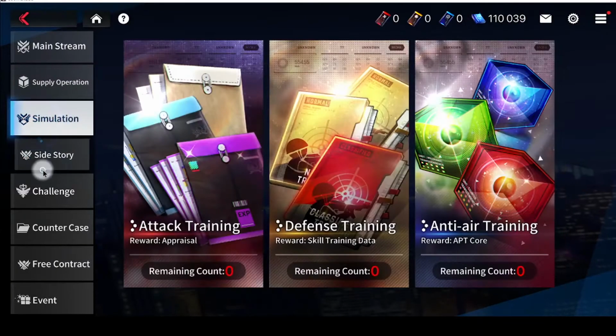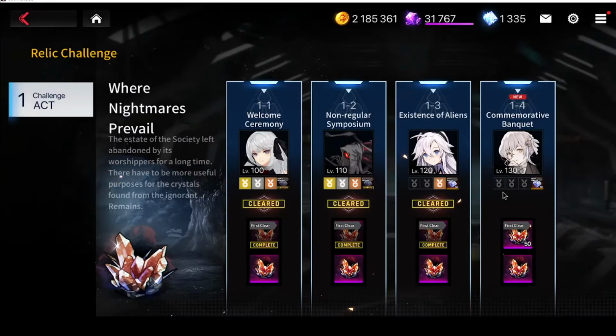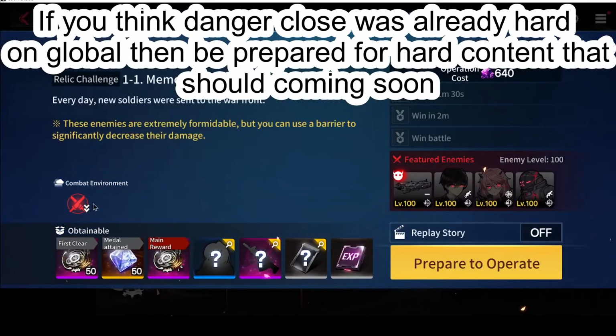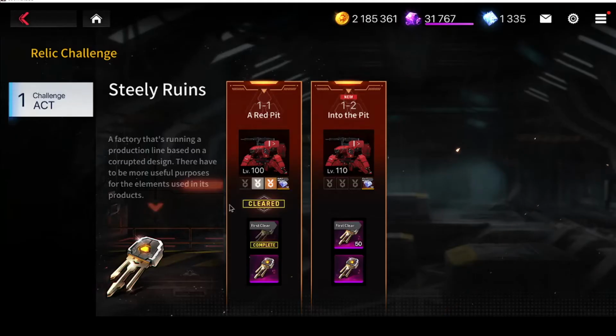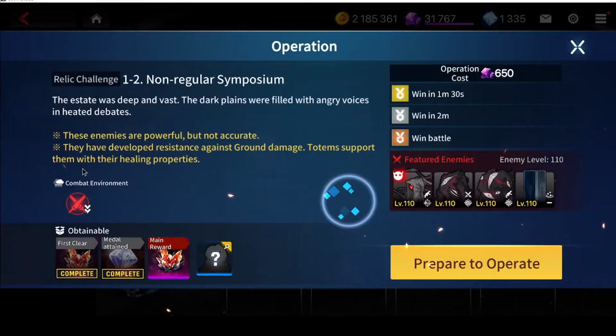The farmable ones are here in challenge. You can see the 3 different styles: Steely Winds, Trace of Resistance, and Where Nightmare Prevails. You can see this PvE content is really hard. I'm barely even making this one, even if it's easier, and I'm not even making this one at all. Right here, you can see they all have a little debuff based on one type of character. This one has counter, this one has soldier, I believe. Yeah, soldier, and the last one has mech. So you need a really specialized team, and I'm starting to make one for the 2 others that I can't really farm right now.